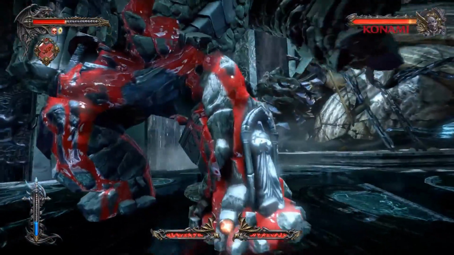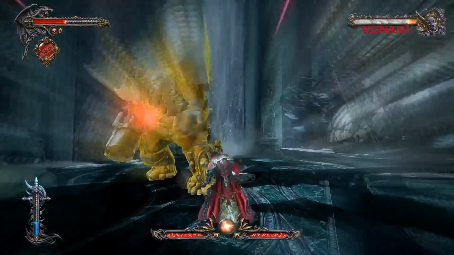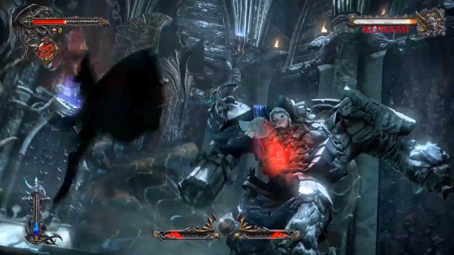This stone golem is a formidable mid-level boss, but by using a combination of Dracula's Shadow Whip to gain focus and switching to Void Sword where necessary, you can take him down with ease.